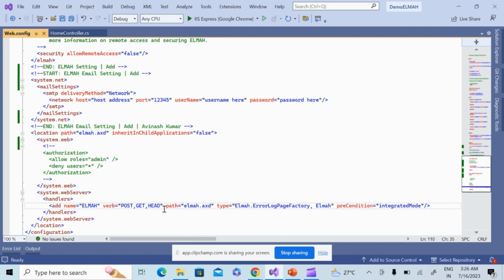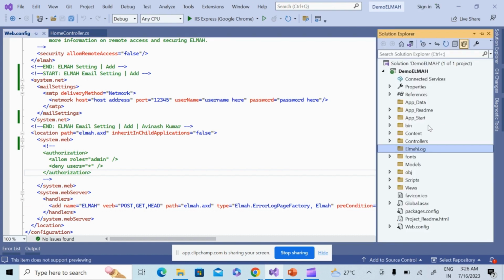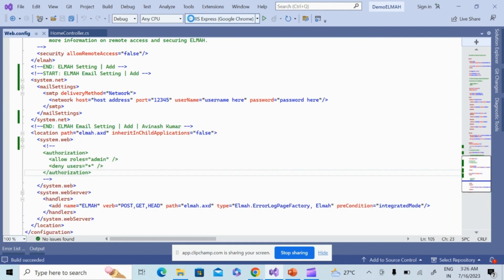If you want to capture the errors in these kinds of verbs, then we have to add the handlers to manage the errors and create the file accordingly. So now let's check how it will react and how it looks. I will run this application.